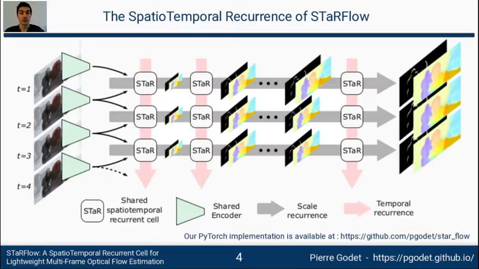Now if you read from top to bottom, you iterate through the different time steps of a video. As continual flow, we implement a temporal recurrence represented by the red arrows. By doing so, our networks accumulate information from the past. Our method uses a unique spatiotemporal recurrent cell for every scale level and every time step.